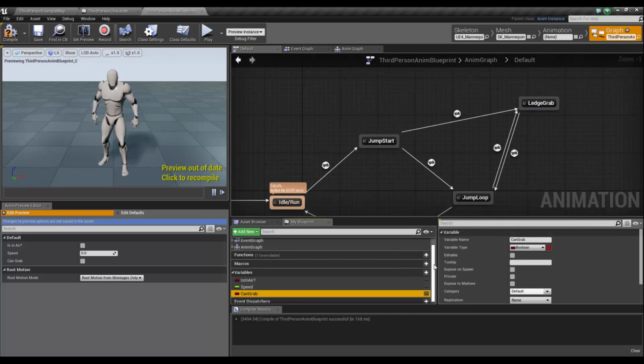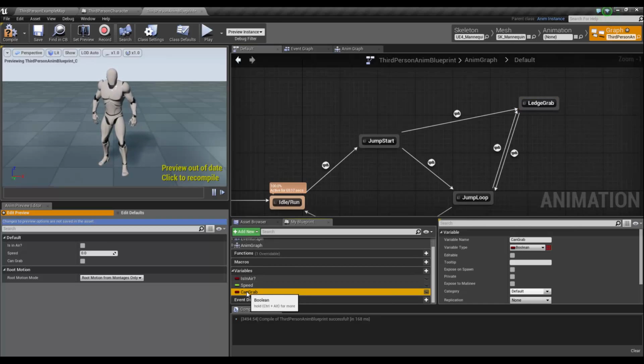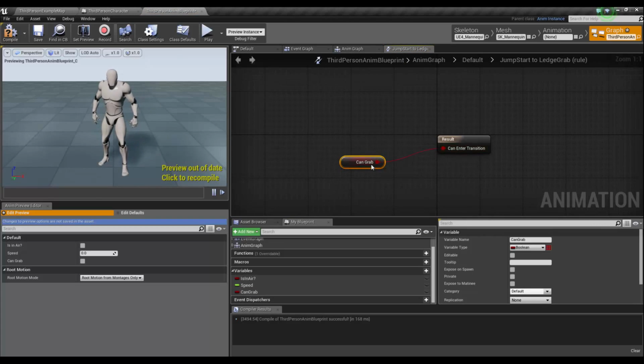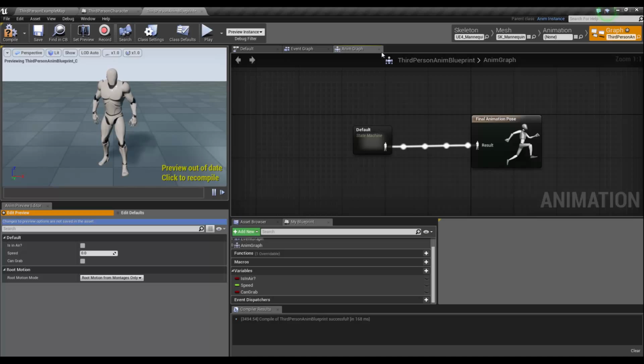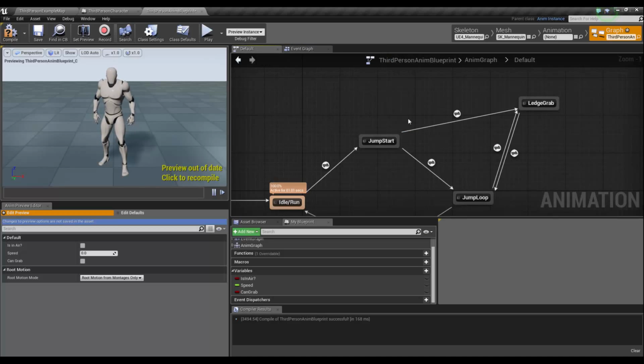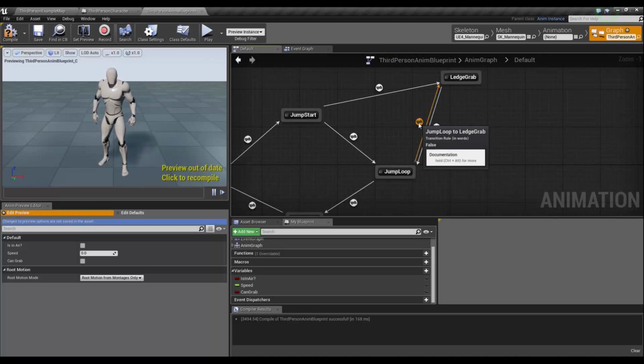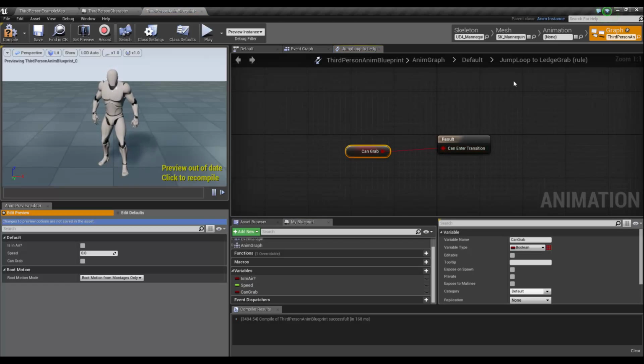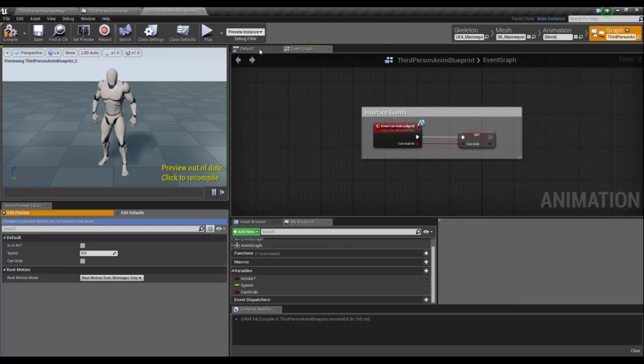Now, I don't know. Oh, I created that variable. I didn't cheat. So let's can grab. If it can grab, it goes into the transition. Okay, and if it can grab, goes into the transition.